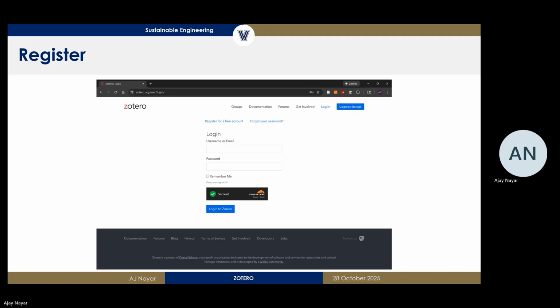Now, once you install the web browser connector, press on the login link that you have over here, which takes you to another page where it gives you a username or email address through which you can log into the Zotero portal. But before you do that, you have to create a free account in your name, something which will let you link your identity to the campus license that we have. So for this, we need to register for the free account.